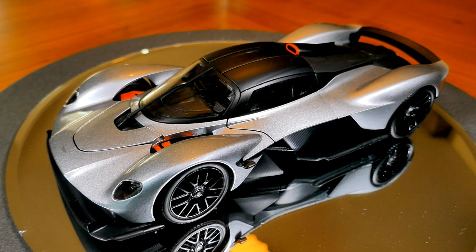Today we're taking a look at a model of a car that I'm actually pretty excited to get. This is a model of the Aston Martin Valkyrie. This particular model is made by Maisto and is in 1/18 scale. The reason why I am excited to get this model is because of the car itself, of course. It is a spectacular car in terms of its performance and design.